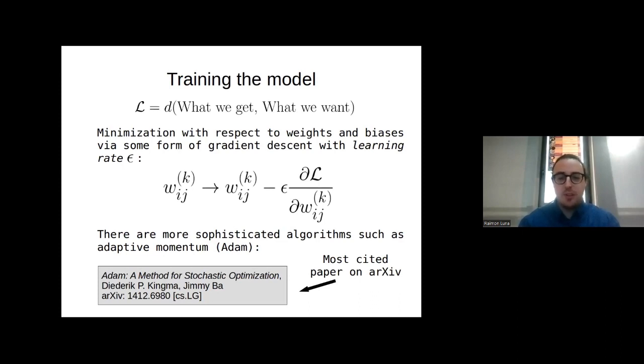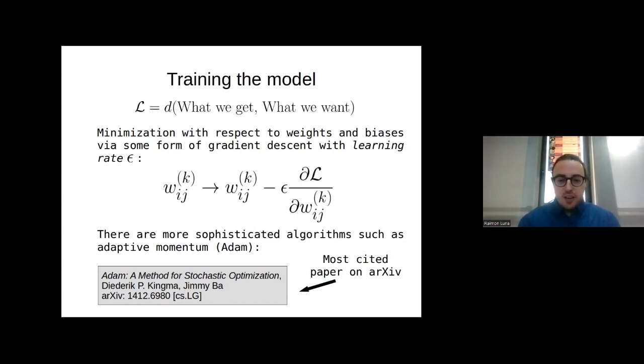Iteratively, we keep subtracting some fraction of its gradient, right? So we take this W and we replace it by W minus this epsilon times partial L, partial W. This epsilon is something that we call the learning rate, and it allows us to tune how large of a step we want to take every time. If we take a very small learning rate, the training would be very slow. If epsilon is too large, then we would get very large jumps, and we might not converge to a minimum and keep oscillating or whatever.